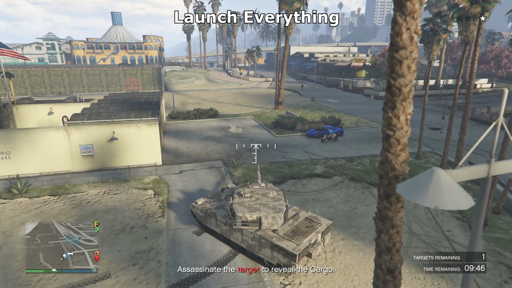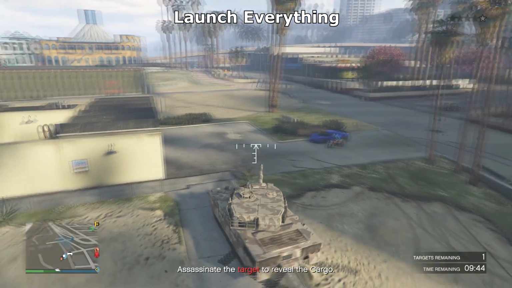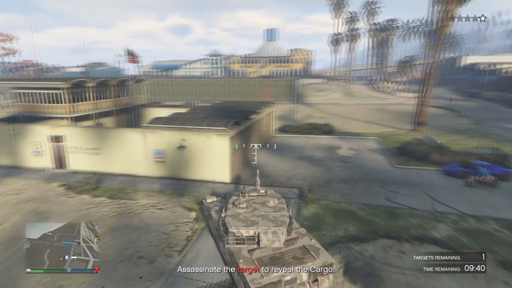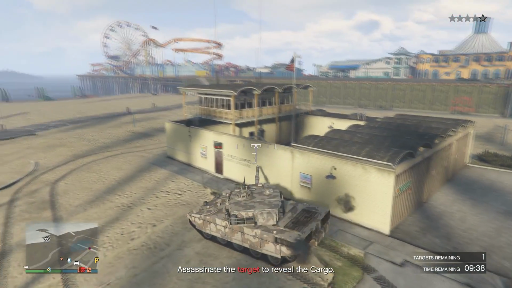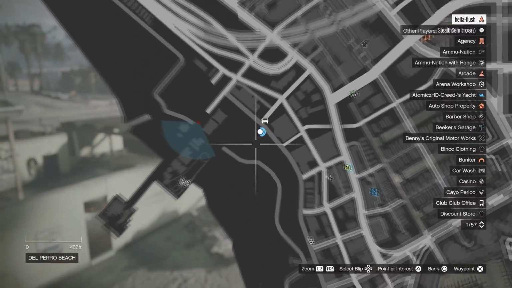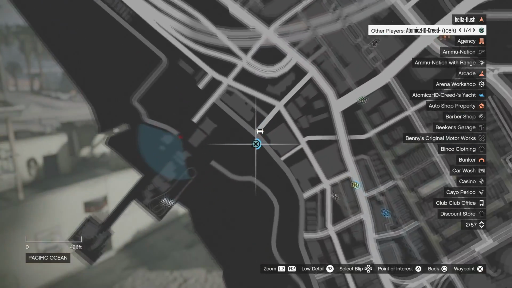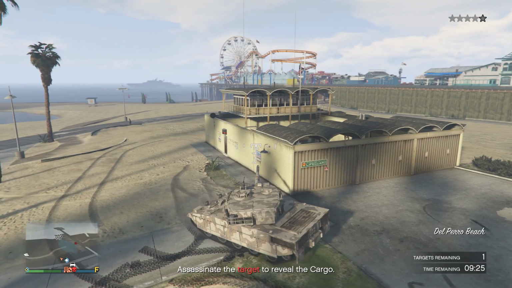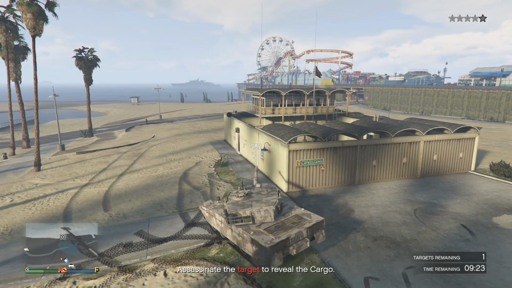Okay, this is not 100% car related, but it does launch a car into space, so yeah, it's a really good glitch, and you might have seen this once on my channel before, quite a long time ago. But all you need to do is go on the map here, near the beach, right next to the pier. It's just this little, I don't know what it is, lifeguard storage maybe.